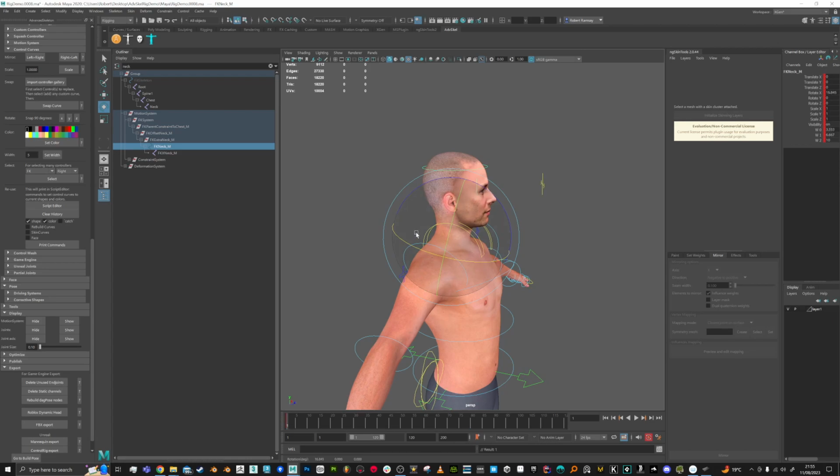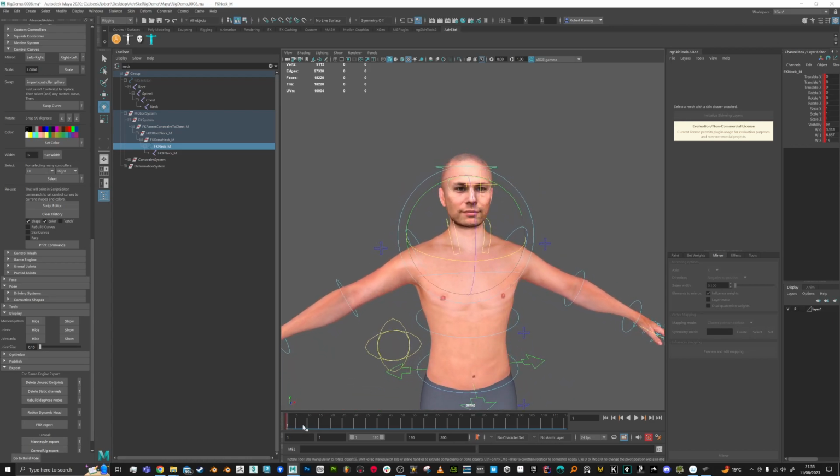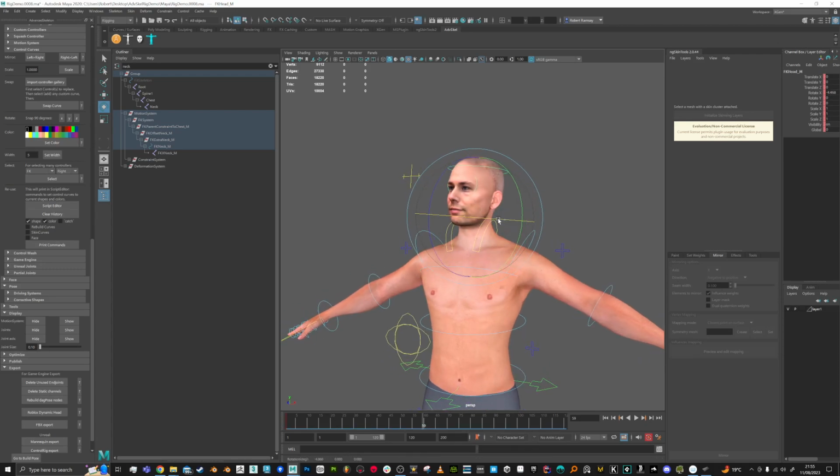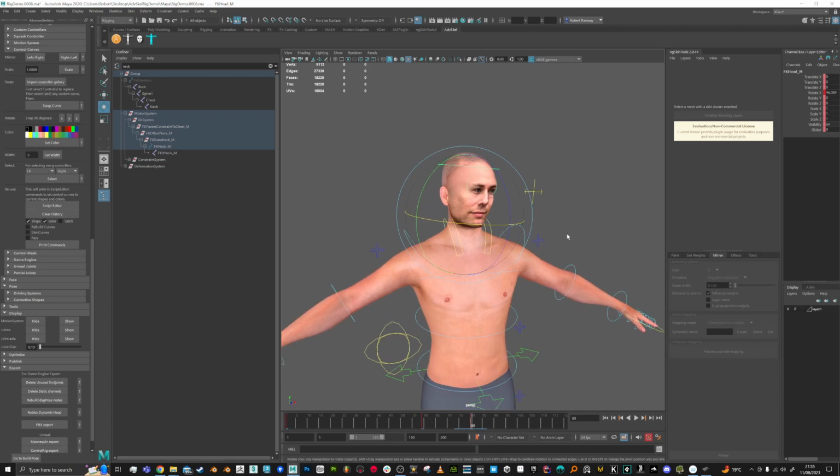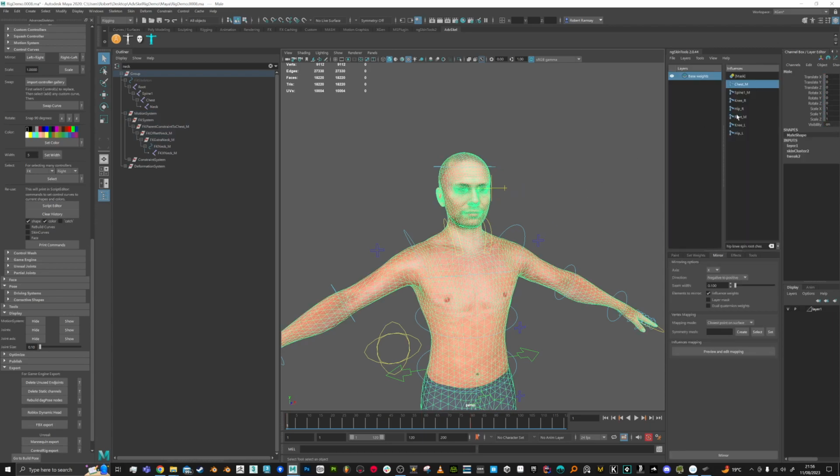Pretty good. There's a little bit of pinching here, so I'll go ahead and keyframe this. And that way. And same with the head. Let's just keyframe that. You can see how the head has actually gone really distorted there. Tells me there's some skin weights distributed wrongly. Okay, so let's look at the neck first. So we'll just get rid of these, and neck and head is what we're going to work on.